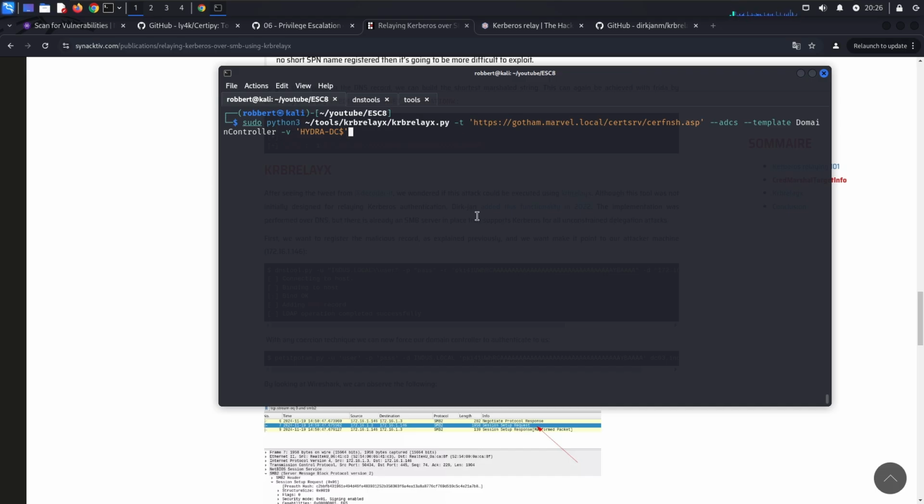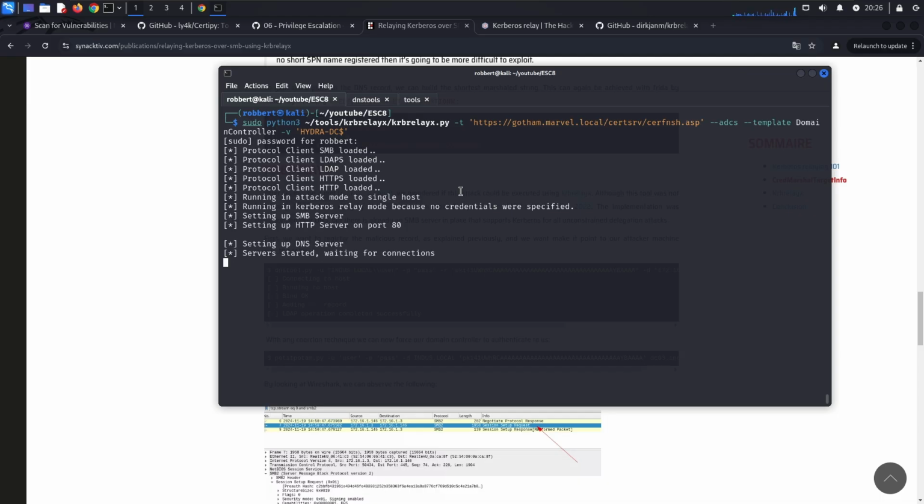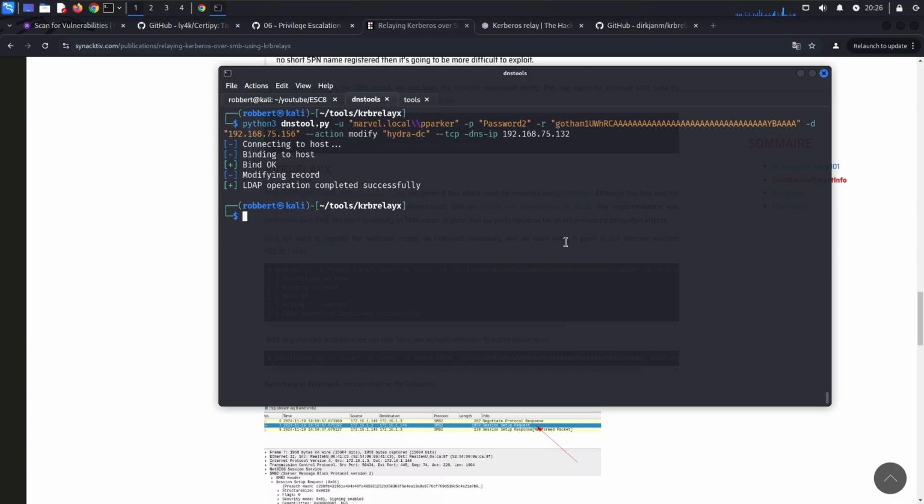So we're going to start our listener, and this is going to relay whatever comes to our IP to the ADCS endpoint. Alright, so let's start it. And now we're basically going to do the same thing, which is Kerberos authentication. But now instead of the IP, we have to specify the listener, which is going to be Gotham, basically the DNS record we just created.